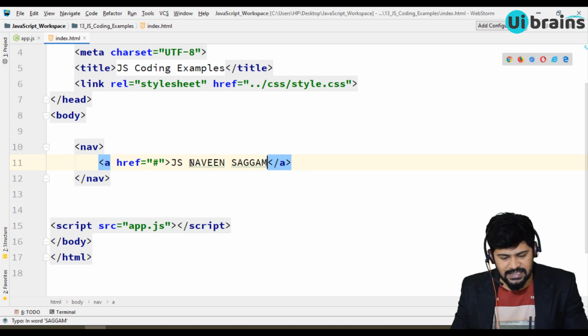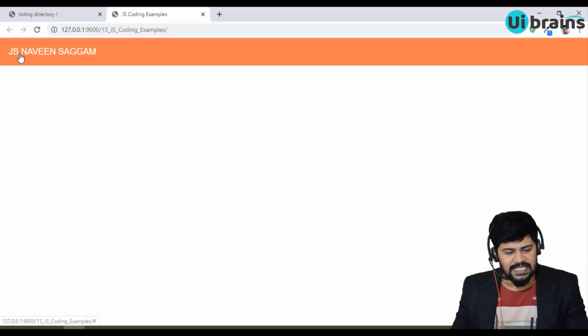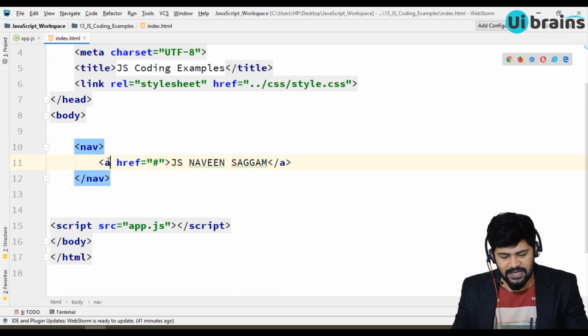If I change this name manually, it changes over here. So this is actually a manual process, correct? What JavaScript DOM manipulation says is you have to write a JavaScript program and that will change your HTML page content automatically.